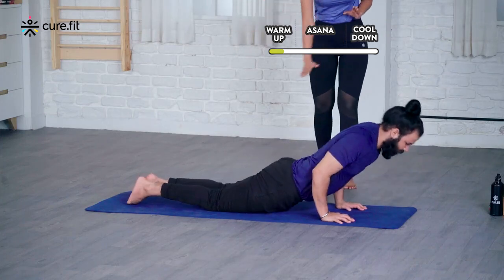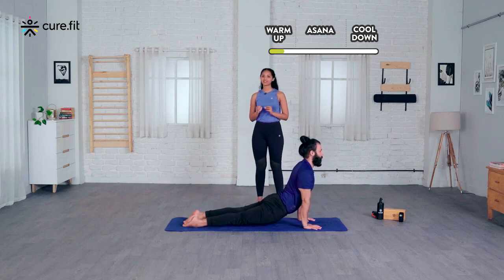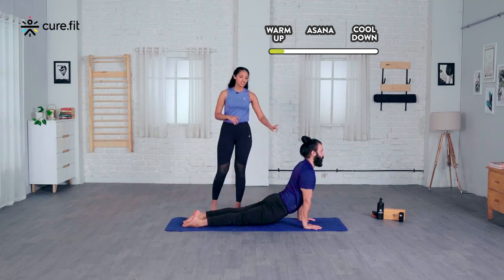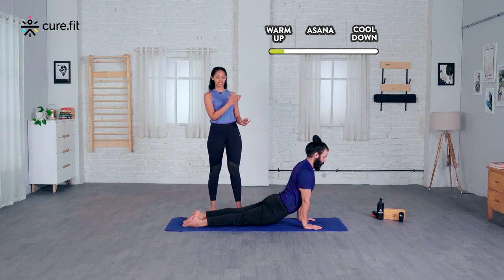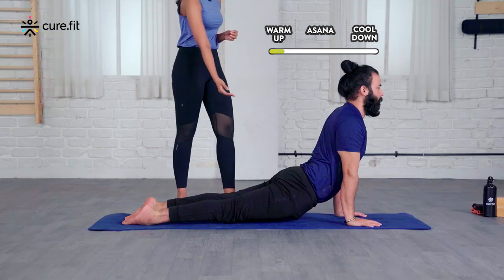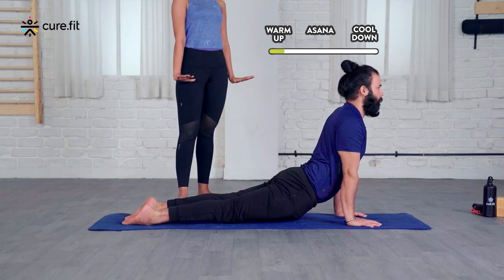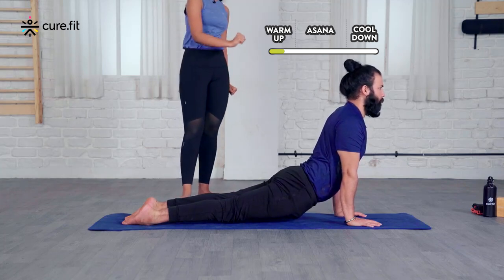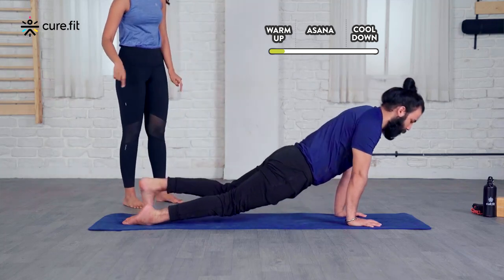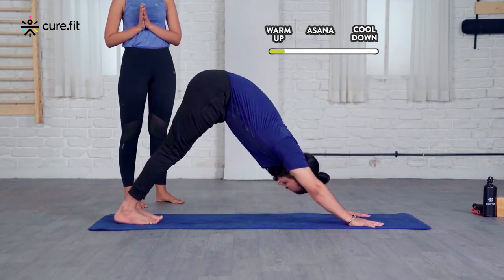From here, we'll inhale and slide forward, coming into upward facing dog. As you can see, shoulders and wrists in one straight line, feet flat at the back, and if you're able to, you can raise the thighs off the mat. You want to make sure that your hands are straight and locked. After that, tuck the toes in and take yourself up into Parivrtta or downward dog.